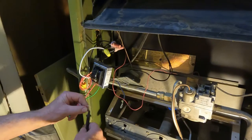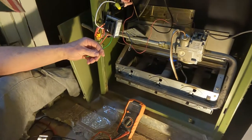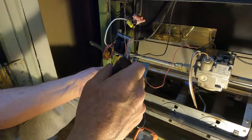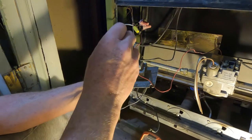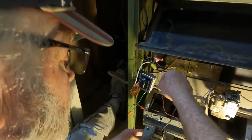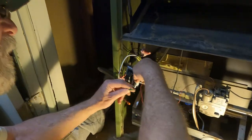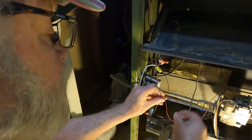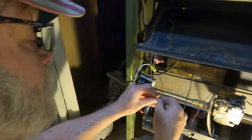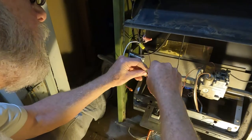Now, let's put these little caps on there. Where's those? I think the green one goes here. I'm just going to connect it, and then I'm just going to touch the other one, see what happens. Do you understand?